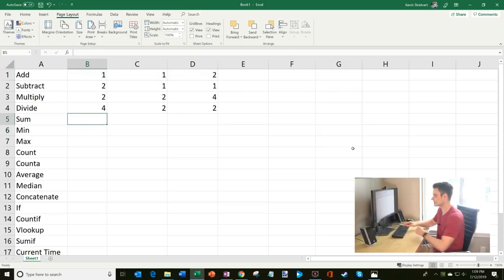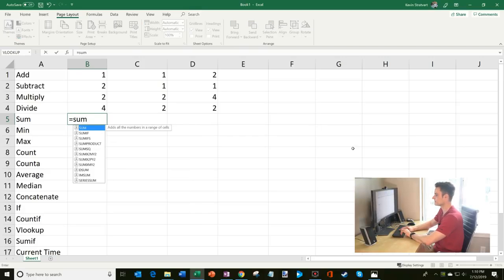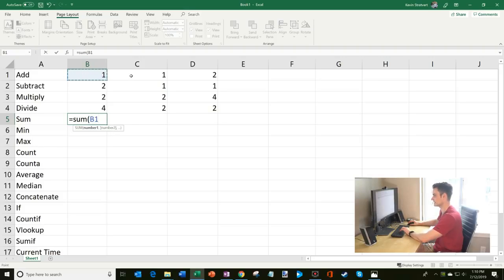It makes things a little bit easier for us, and what you could do is you do equals again, and then we type in sum, and then open parentheses, and then you'll see it's giving you a little hint of what you need to do. So number 1, number 2. So here I could go in and say this one, and then it says insert a comma, so comma, comma. So I could do that, but that's still not that good.